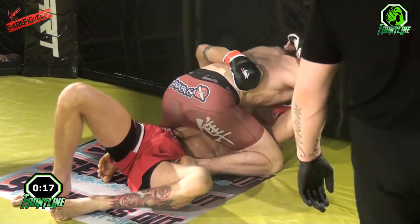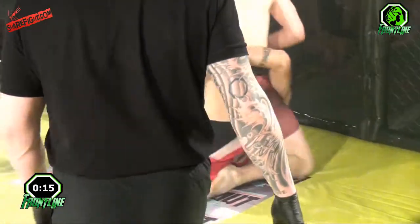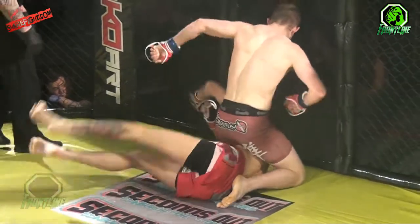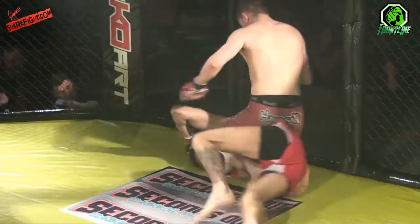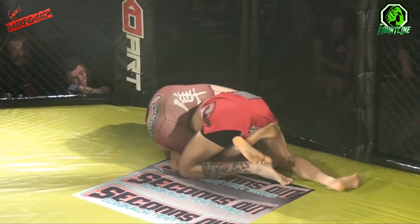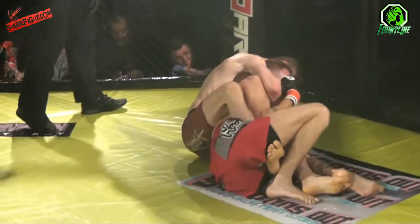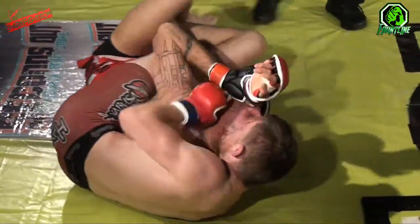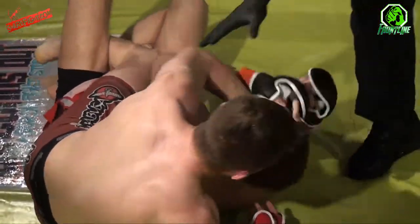Again, he's got a bit of time to work here as well. So this is not a good spot right now for Slattery. Especially with a big athletic guy like that on top of you. He's hooked in. 2 hooks in. Solid position here. He might not have the time to get under the chin, but he is actually under the chin here. Done a good job of defending, to be fair there for Slattery.